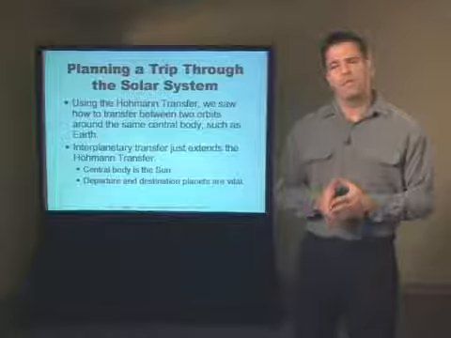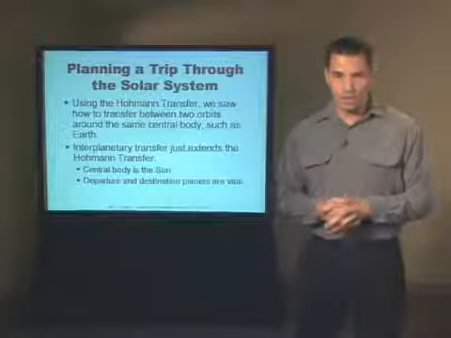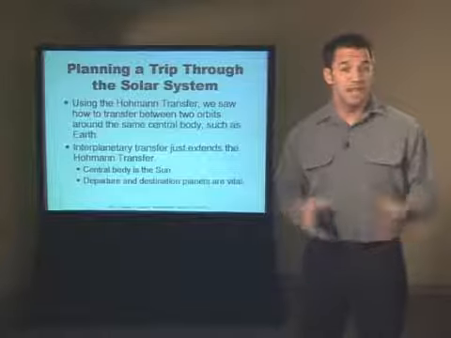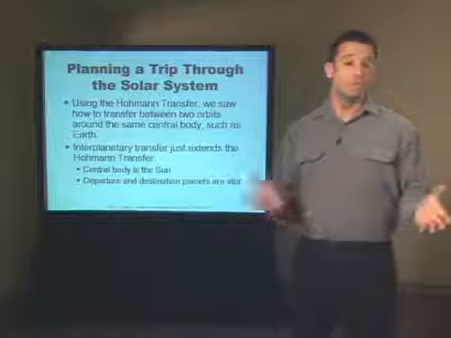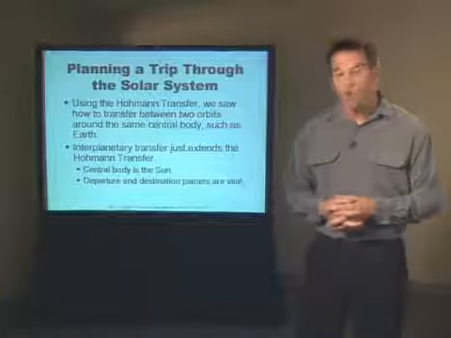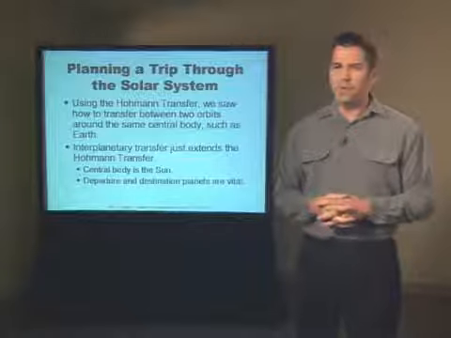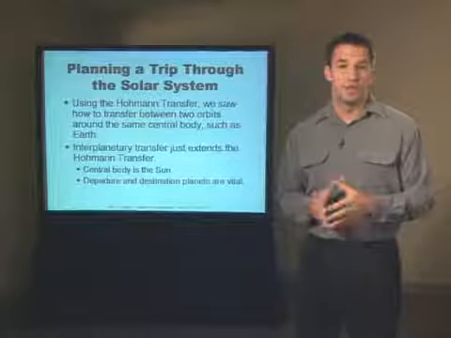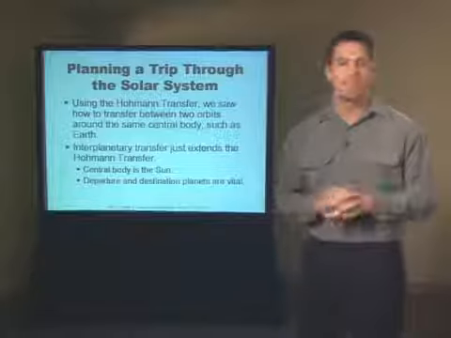Let's say you were planning a trip to another state. You'd get a national road map. If you were going overseas, you'd get a world atlas. And if you were planning a space mission around Earth, you could use what you know about orbits and trajectories and even use the Hohmann transfer that we talked about in the last chapter. But if you're planning a trip from Earth to Mars, for example, we have to expand our point of view to consider the entire solar system.